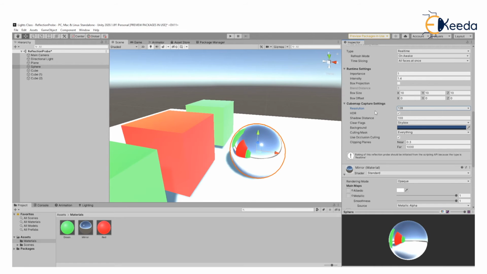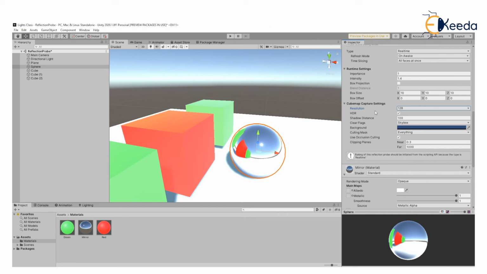Now, another thing that I want to focus on is the clipping planes. Think about objects which are very close as compared to objects which are a bit far away. Do you want the far away objects also to reflect in the reflection plane? Depending on how you set the clipping planes, you can set whether only the near objects are needed to be reflected as compared to far away objects. So this is the use of the reflection probes.